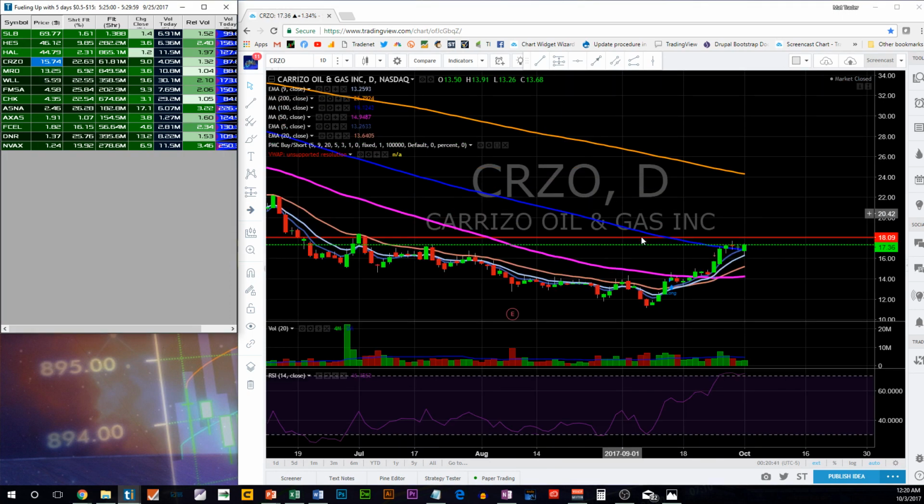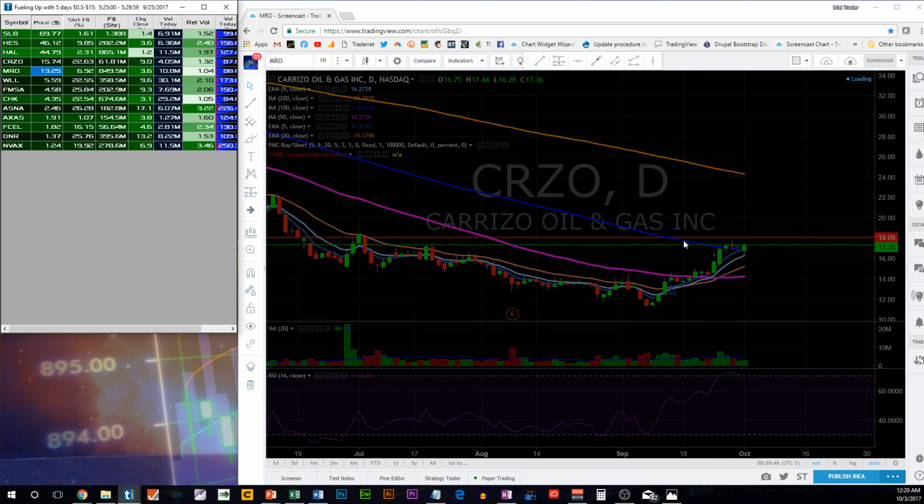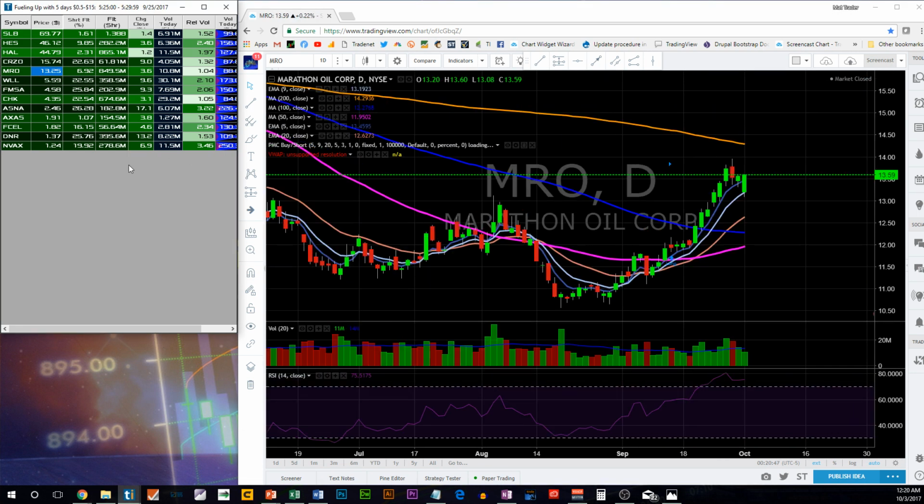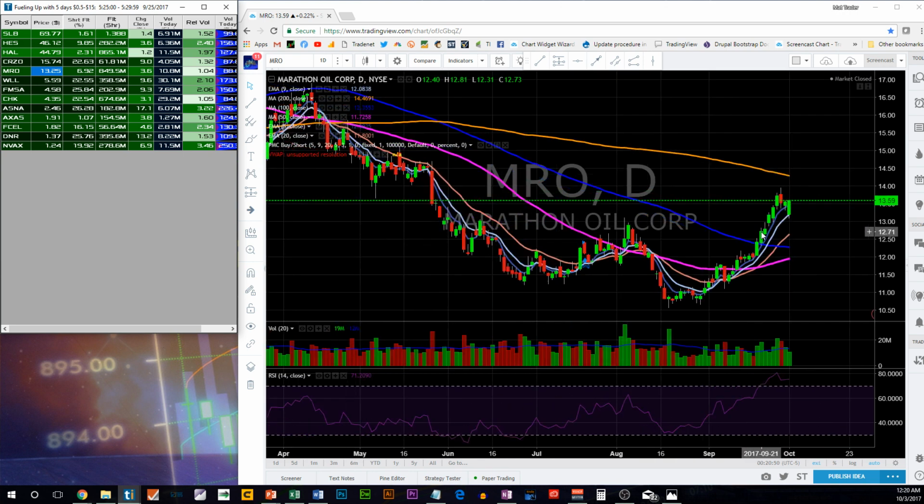CRCO is also an oil company stock. MRO, Marathon Oil. So it's funny that this scanner is picking up all the oil stocks right now. MRO looks interesting above $14 with a potential 30 cents move to the 200 within this red candle. So it's coming up on an important test, and I'm sure it's going to remain in the scanner if it continues to go up higher.